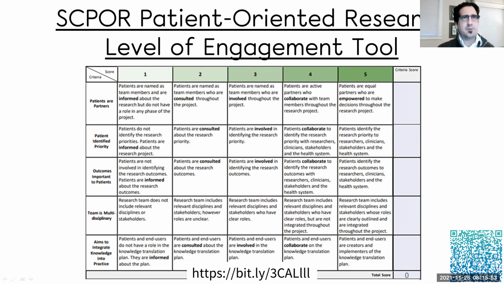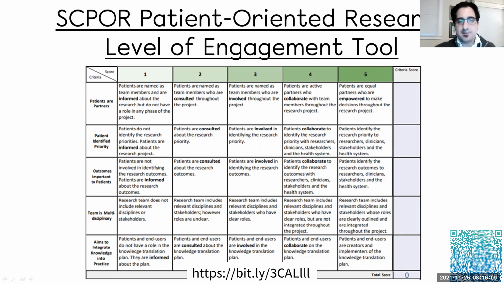And lastly, with the core component of patient-oriented research being the implementation element, that final criteria looks at how well the project aims to integrate the knowledge generated from the project into practice.